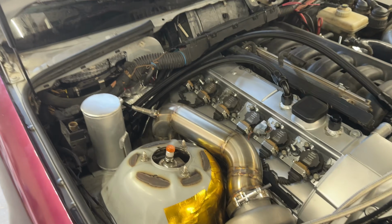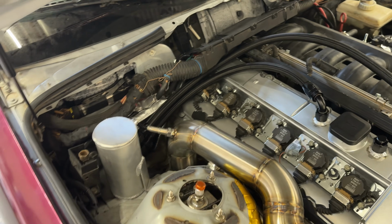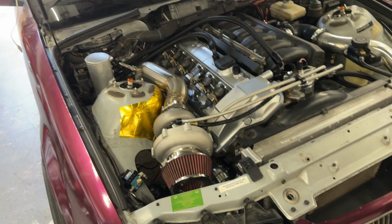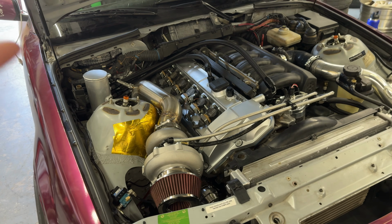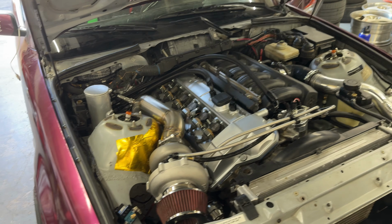And then there is an expansion plug on the back of the ECU where you can plug in or wire in your Mac valve. And your wideband. The wideband has to go in there, and then a flex fuel sensor if you're going to do that too. So we'll do that eventually. But other than that, yeah, fresh build.